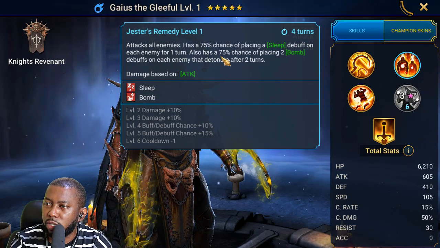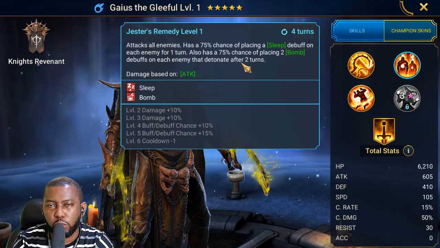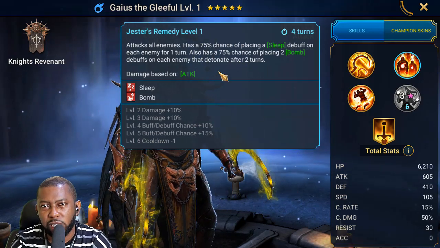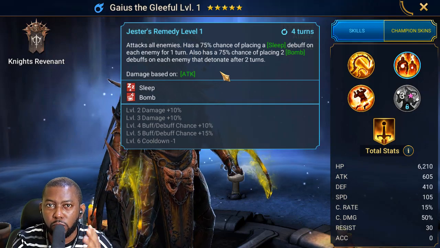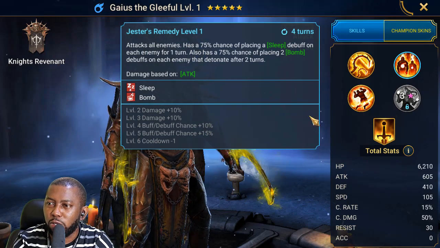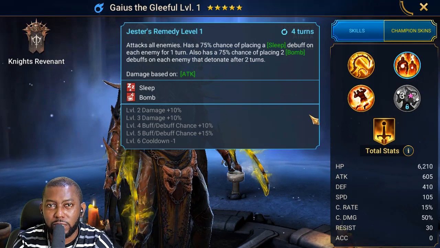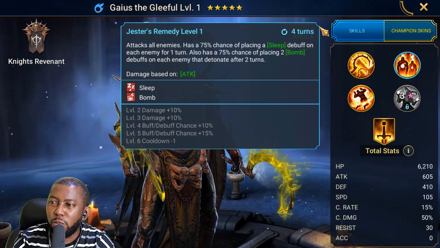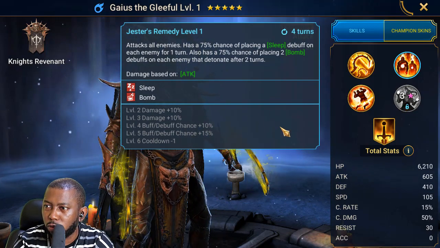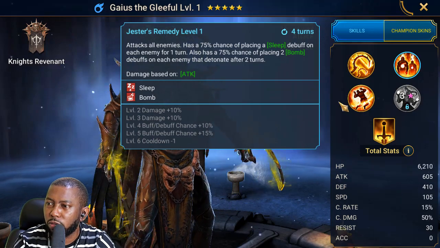Also has a 75% chance of placing 2 bomb debuffs on each enemy that detonates after 2 turns. Quickly, I can think of a champion who already places bomb debuffs, but his bombs detonate after 1 turn. So this one, I don't think it will be used as the bomb champion. 2 bombs that detonate after 2 turns. We want the champion that detonates after 1 turn. But maybe one of his skills might make this bomb debuff go down by an extra 1 turn. Let's find out quickly. So the sleep is useful, but like I said, it has to come with something else.